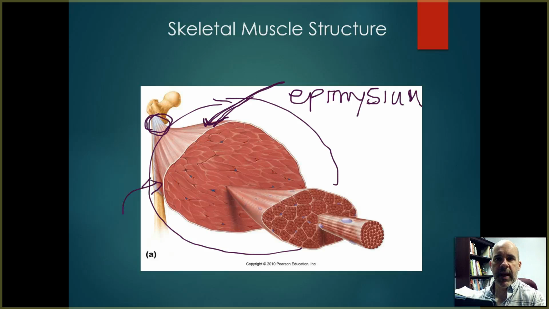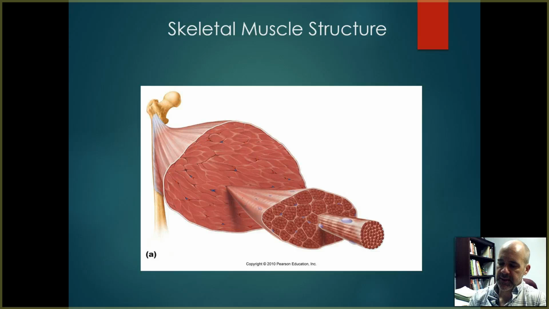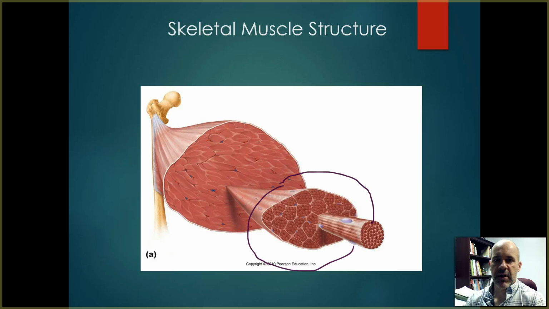Remember, bones have a periosteum that surrounds them. And so the epimysium on muscles, a dense connective tissue, more or less just blends in with the periosteum surrounding the bones that the muscles are attached to. All right, then you can divide up a skeletal muscle into subunits. And one of those you see there, that's called a fascicle, that whole thing. And then a fascicle is basically a bundle of muscle fibers.